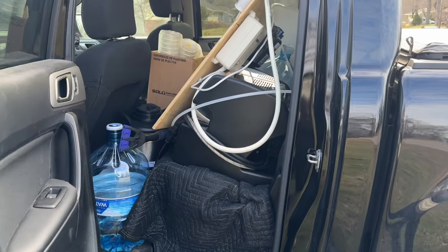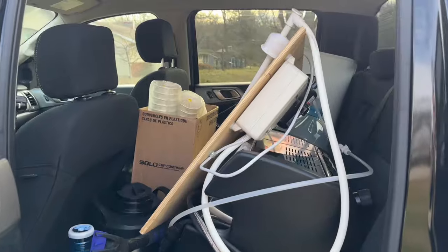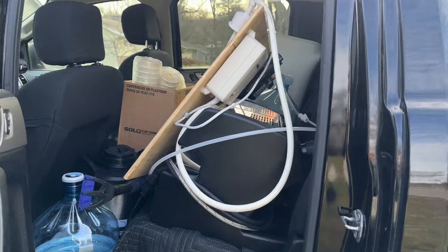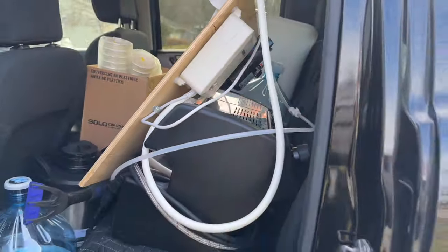Okay, this is after an event, so it didn't go in quite as nice as it usually does, but we keep our machine, water pump, all that out here. Do not leave it in your car overnight. If it's cold, it might freeze. And then some odds and ends in that trash can, which right now is full of trash.